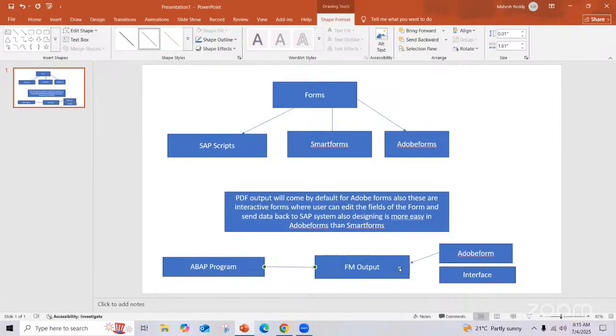The only thing here is that the Adobe form is separate and the interface is separate. Let me share my SAP system.